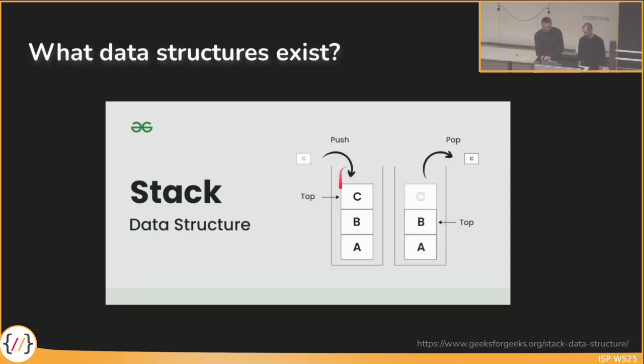So as you can see here, we always have a reference to the top book, and if we want to access books below the top book, we have to pop them down first. So this is for sure a disadvantage if I want to have the book that is placed on the bottom. But if I always want to access the book on top first, then this is a very effective way to structure my list. So this is something like a last in, first out principle.